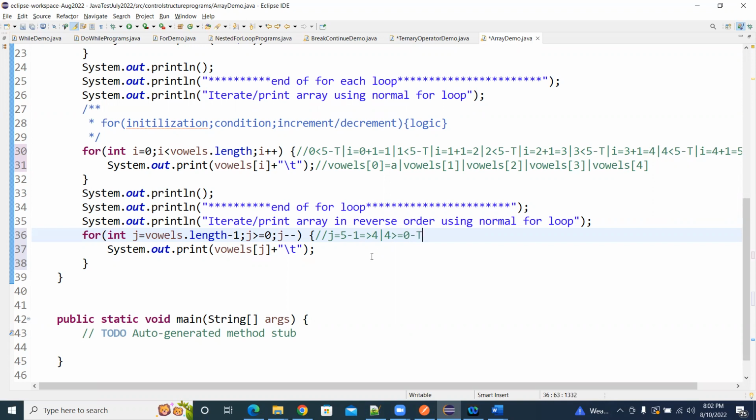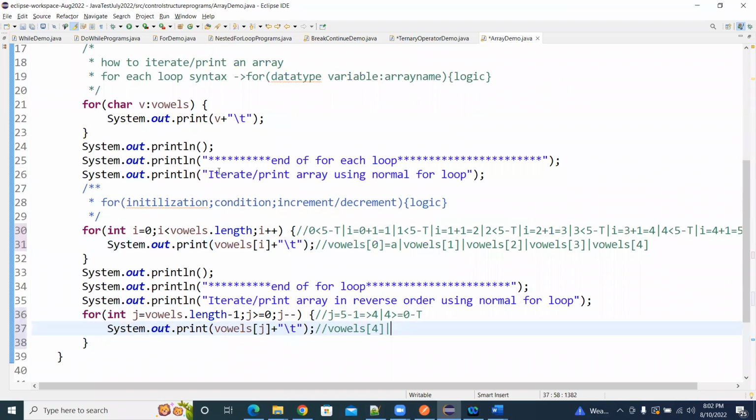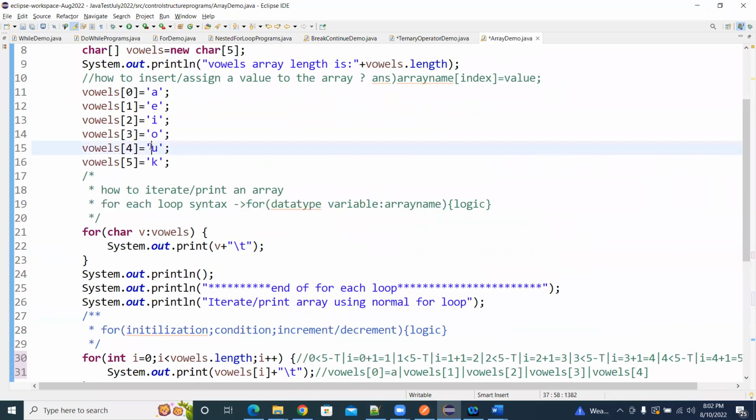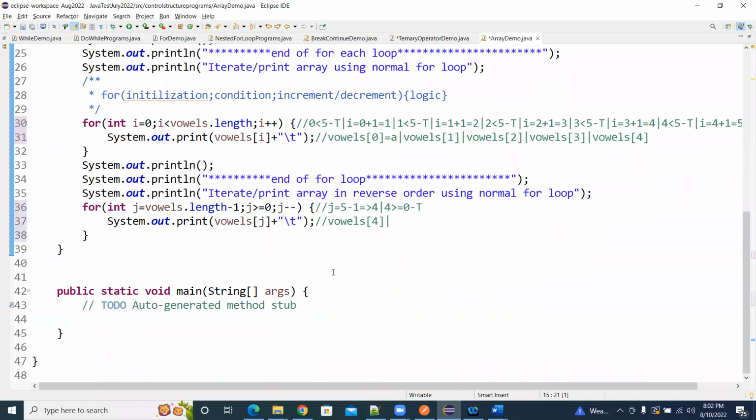True means it will come inside, right? So vowels of 4 means what is the value? U. So it will print U first.